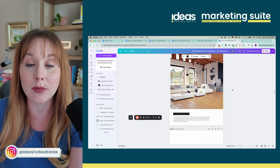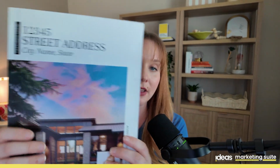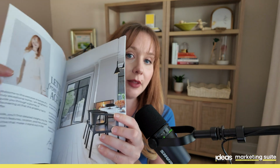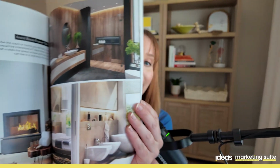And let's say you want to professionally print that. Well, you can. Here's an example of what that magazine looks like printed with Canva. So we have the really nice cover here, and then you can flip through it and see more information about the home. This can really wow sellers. So maybe you want to print something like this.